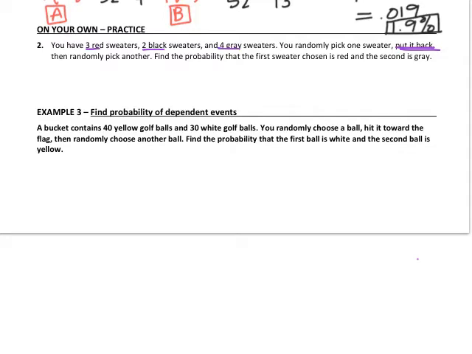And then at the bottom of the page, we have example 3. We're going to find the probability of dependent events. And sometimes with these problems, you're going to see the words not replaced. And if something is not replaced, then that's going to change the probability for the second time something happens. And if it does not say this, then you need to read into the problem a little bit more and find out if maybe it didn't get replaced, but it didn't specifically say that. And let's take a look at this problem and you'll know what I mean.